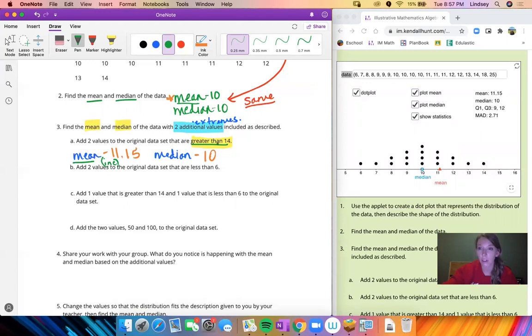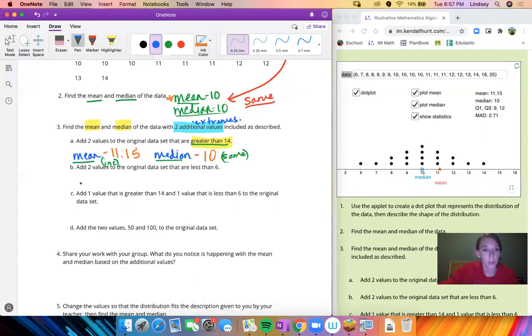So when we have larger values, the mean is going to be greater than the median, okay? When we add in these larger numbers over here. And then when we added in those larger numbers, what happened to our median? This is our median, this was our median. It stayed the same. Okay, so that's my observation with that. That's all I noticed right now. So let's see what happens when we keep going.